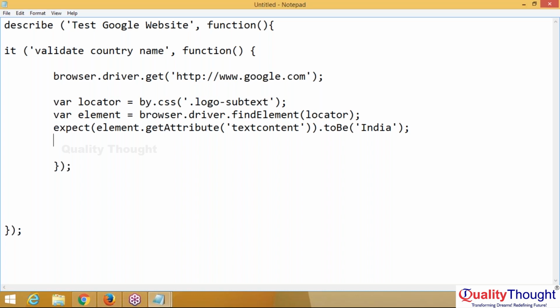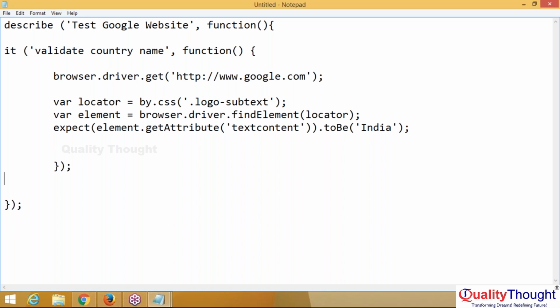Right? So this is all about how we are designing the script. Only three statements have been mentioned here. First, I am trying to test the Google website. For that, I use the keyword describe. In the describe, test Google website, I create a function with that same name, and it is the keyword used like the annotation @test, but here it is the main keyword we need to use to define the action that we are trying to perform.